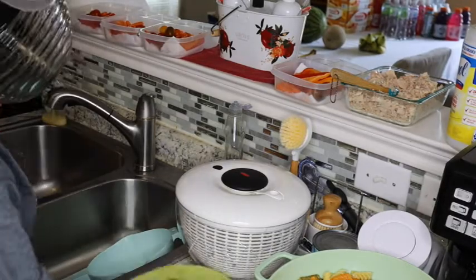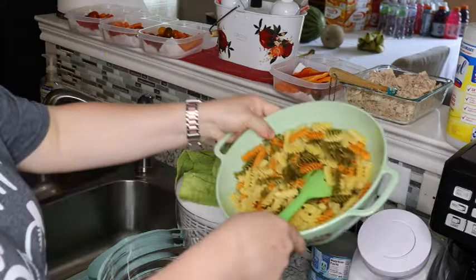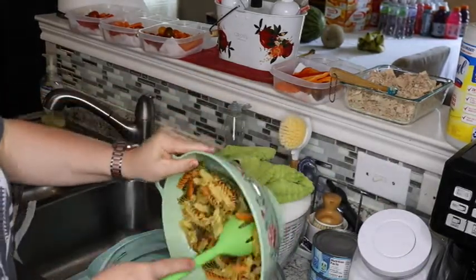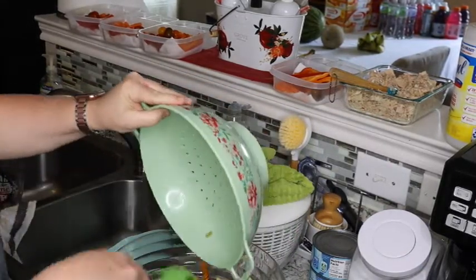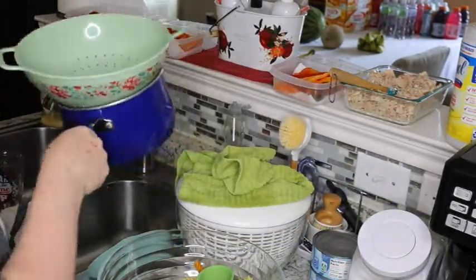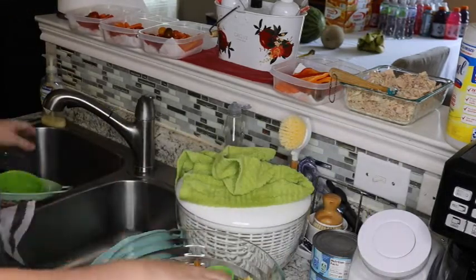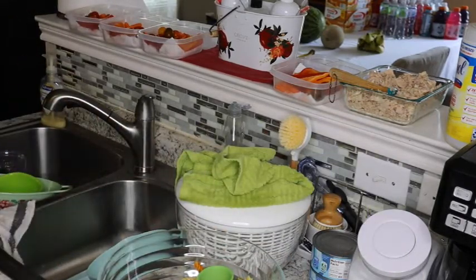Okay, so let's get the pasta into this bowl here, and then we're gonna go over to the counter and get the veggies in it. We're done with both of these, and I'm done with this one. So let's go over there and get some of this stuff added in.